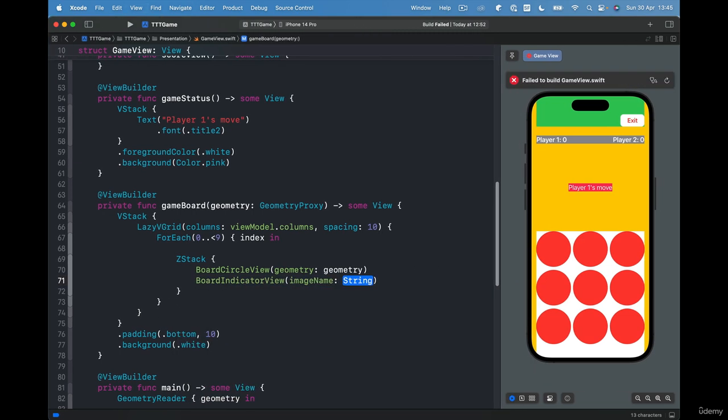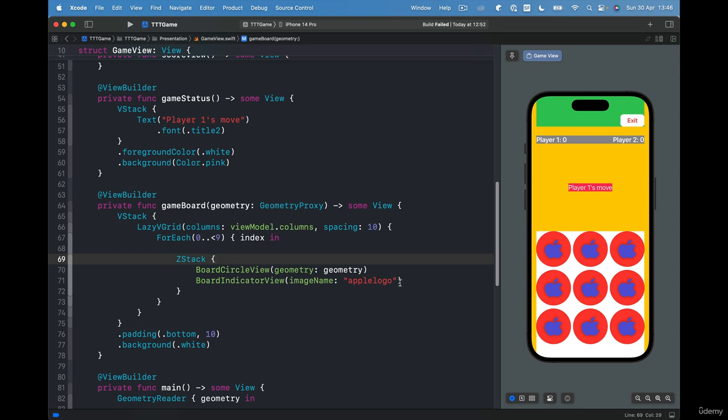Now obviously during our game the image name is going to be dynamic, so we are going to get whatever our view model sends, but for now let's just pass Apple logo. You can see it, we also saw the animation when we set it right there again. So this is how our items will look.